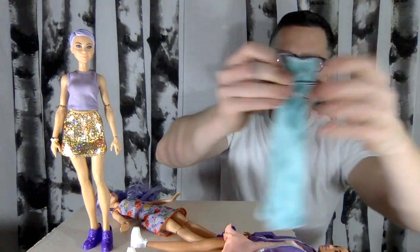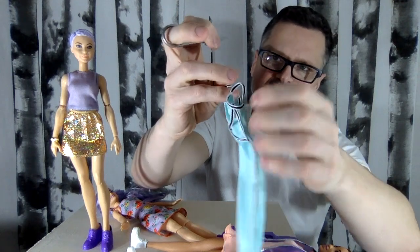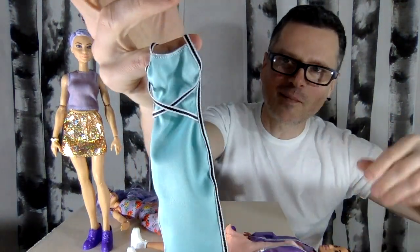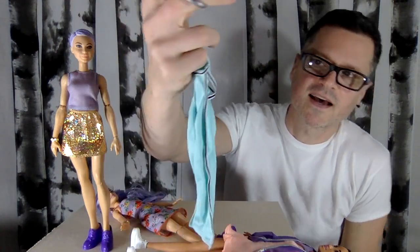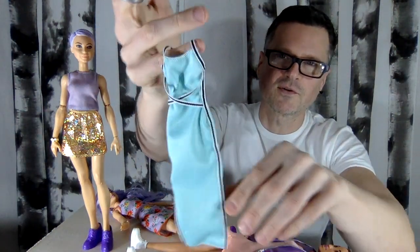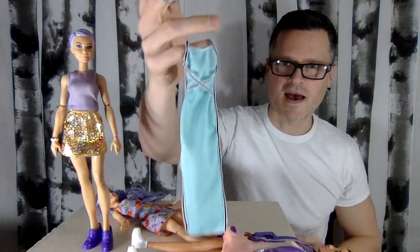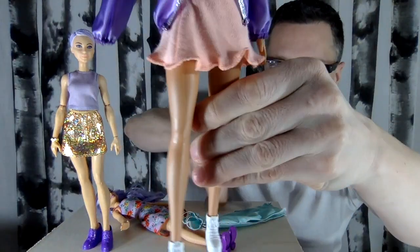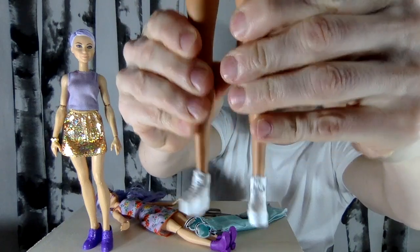It's super 90s, early 2000s — I would describe it as sporty, maybe even hoochie. But it also has a kind of Greek goddess feel to it with those straps. It has black and white straps. Now that I have it out of the package and on its own, I see potential for it. She comes with these high-top platform Converse-style shoes.